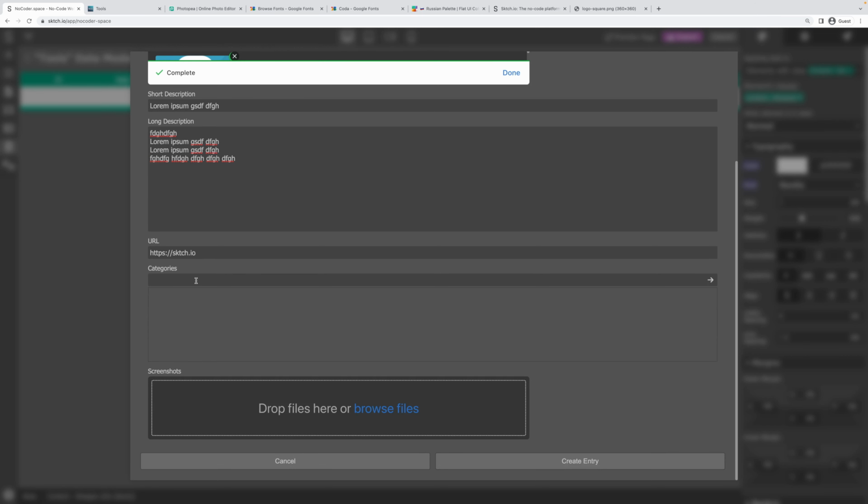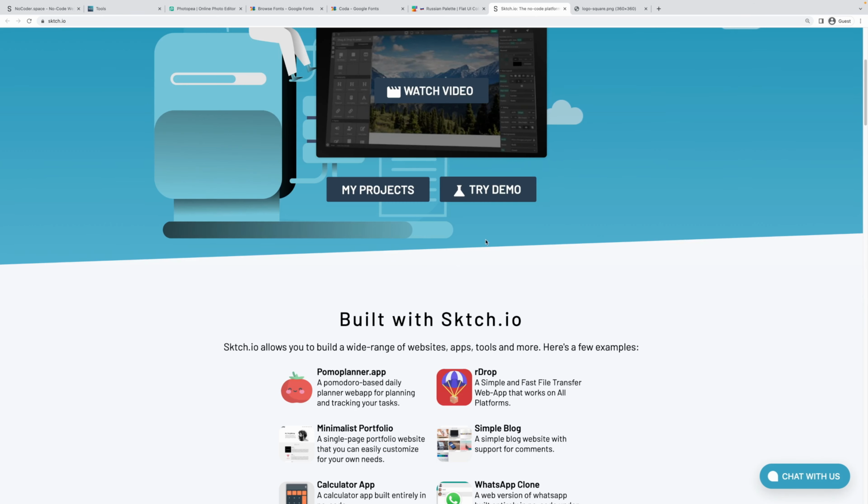Now we could add some categories. So the first one could be app builder, website builder, what else? We could add a few more later, but for now we're just gonna keep it this way. Now we could maybe take a screenshot.